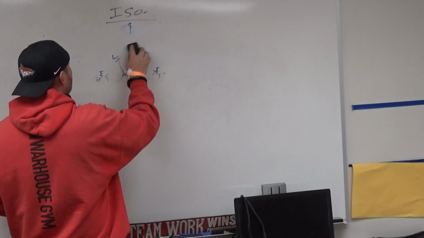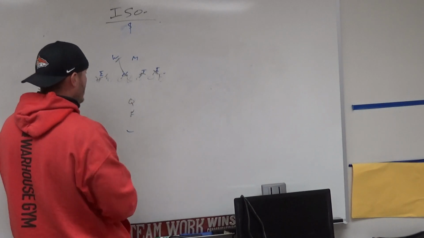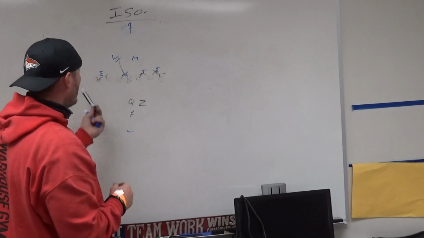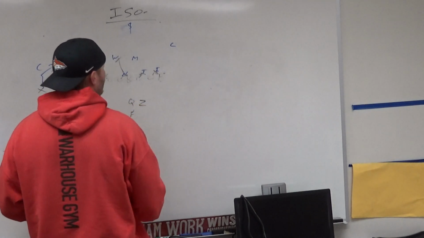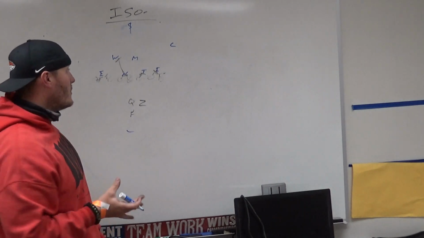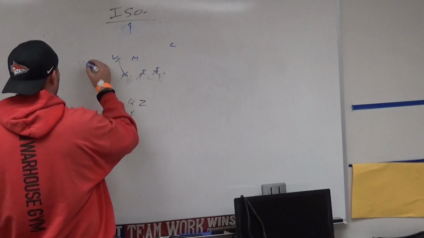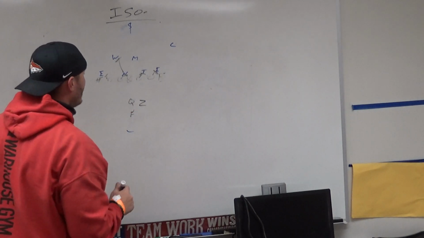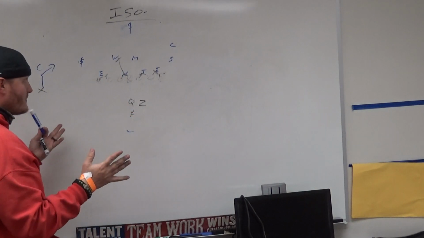So, looking at this again, if we want to bring that Z in, okay, we bring him in, we're going to go more of a full house look. Again, depending on what they do. Corner is going to be 6x2, at least that's what we teach. I don't know, that's what I've taught, that's what we usually teach. Again, could change, and then depending on the safety, if he's up or if he's back, kind of changes things on that front. Same thing with the Sam, if he's out here, could be a 4-4 look.